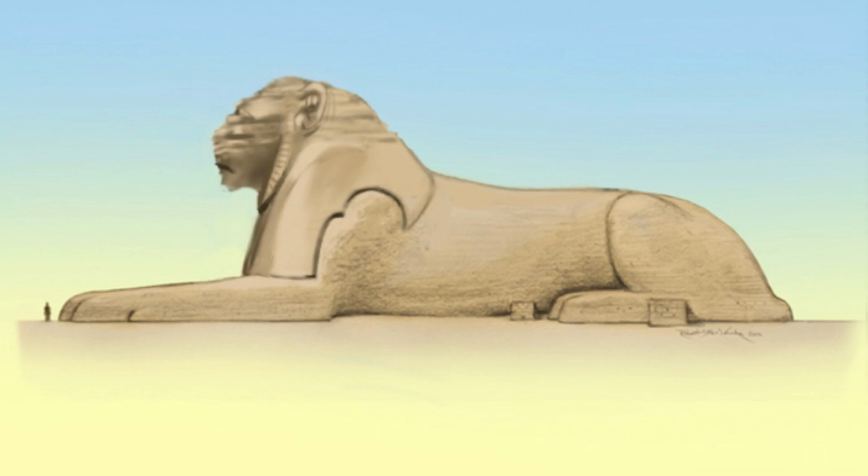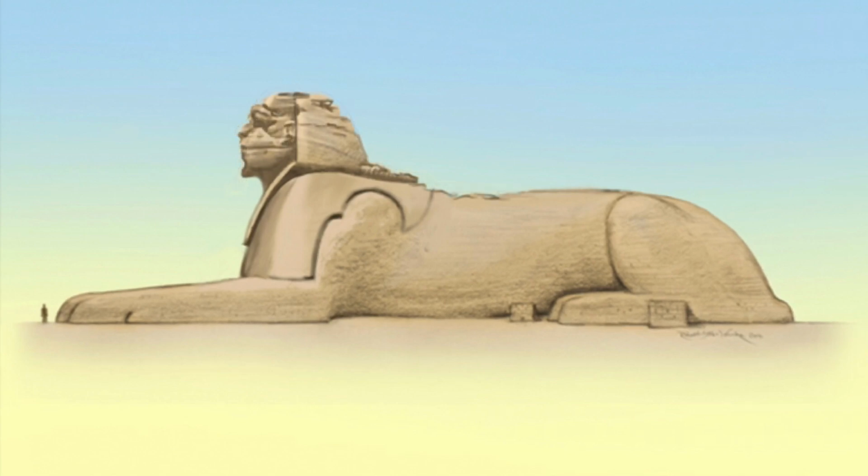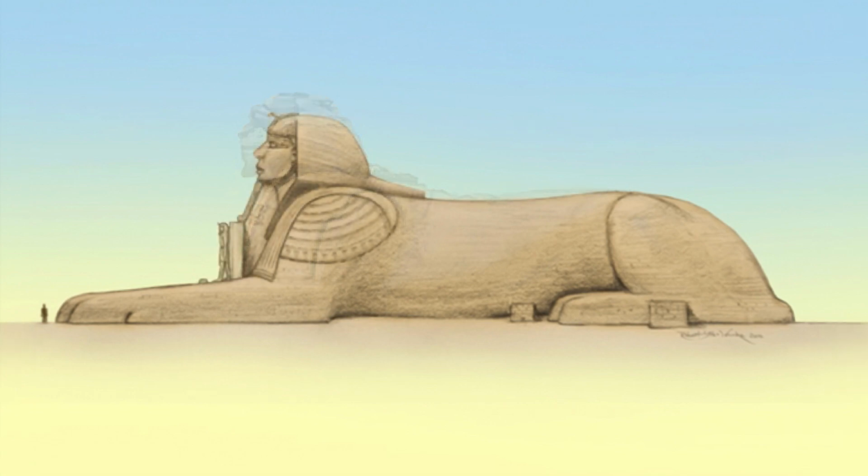Along comes a new king generations later. He wants to make an impression upon his own people and onto posterity. He has his sculptors carve his features into the damaged head of the lion. Now imagine several hundred more years pass. Again, erosion and vandalism have their way. And then another king comes along, and he too would like to impress his people and posterity. So he has his sculptors carve his image into the ruined face that was there before him.